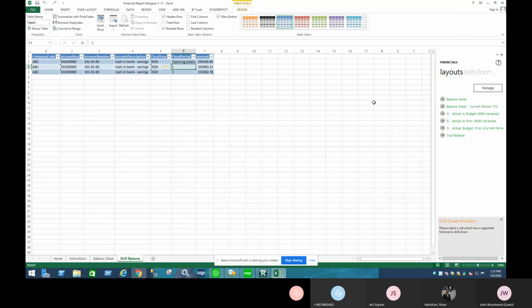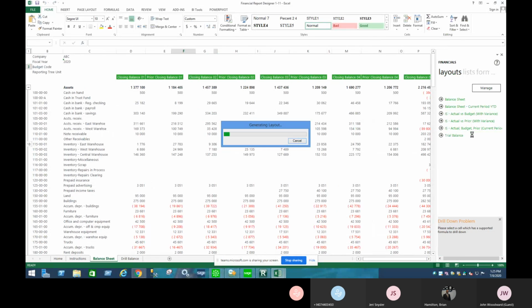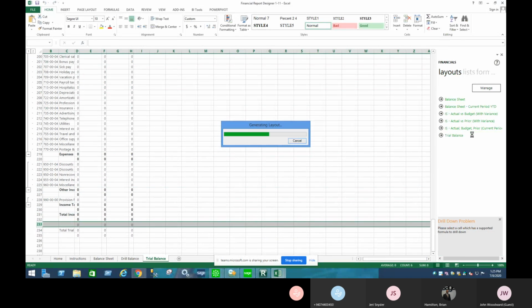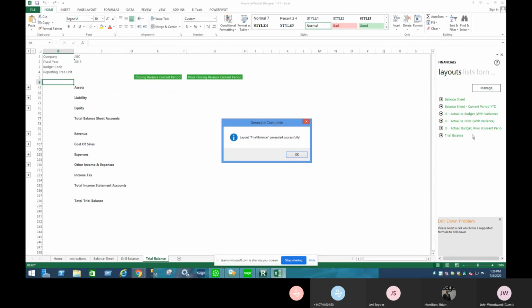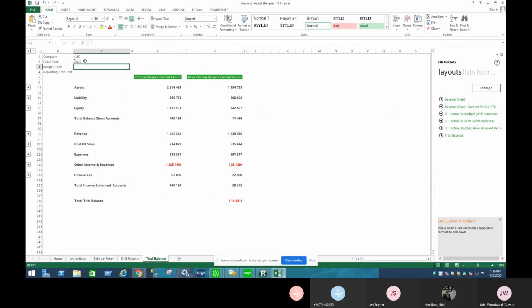Check number, like a payment, the check number, the invoice, the vendor number, et cetera, the comments associated with that transaction. Now, what's nice is, let's say I'm looking at the balance sheet and I want to tweak this. You have the task pane. So this, balance sheet, is what I ran. If I want a trial balance, I click this and it's going to generate that layout. Now it's going to be blank because I just need to change my fiscal year. As soon as I change my fiscal year to reflect where my demo data is sitting, there's my data, folded in automatically.